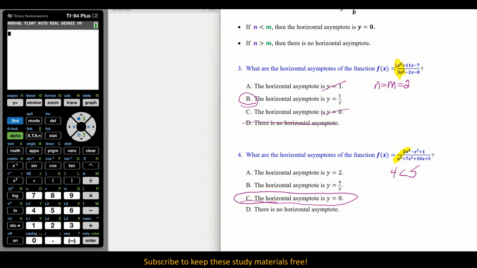And if we look at B, you can't use the exponents to get your value of y. That won't get you your asymptote. So that doesn't work. And because m and n aren't equal, then we can't say 2 over 1. So that's also eliminated. And that in itself gets rid of D also.